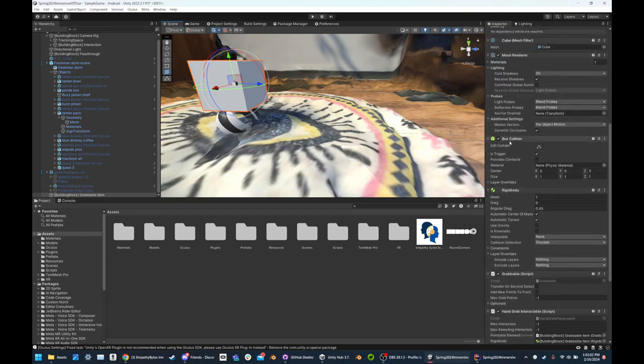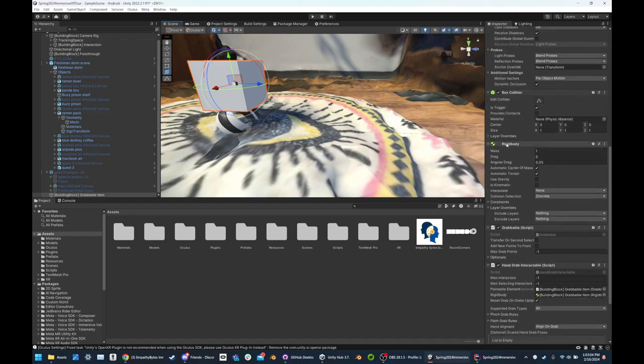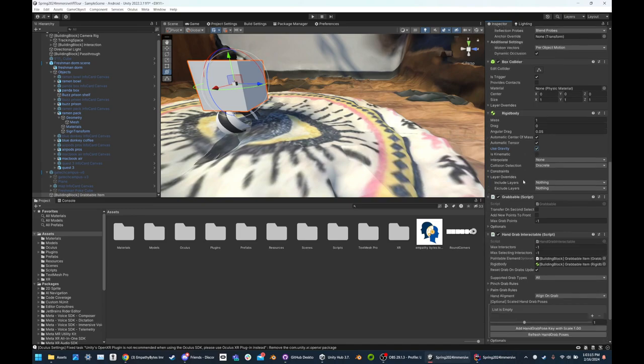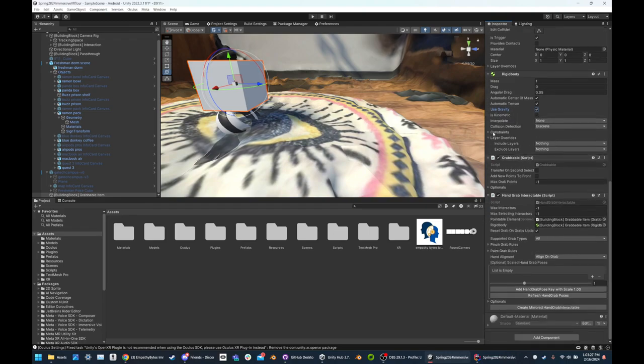All this stuff is standard. We need a box collider and a rigid body. You need the rigid body for physics. Mouse and drag you can probably just leave the same. And then you want to turn on use gravity, or else it will just be there. I still don't know what kinematic means. I think it just controls whether physics affects the rigid body. Maybe. I don't know, because sometimes I turn it on and stuff breaks.